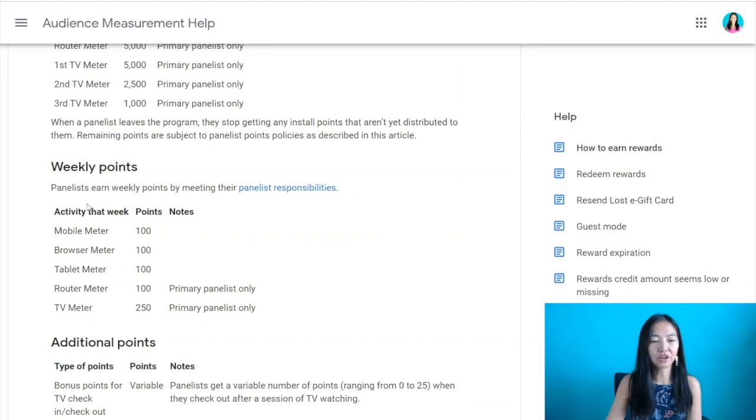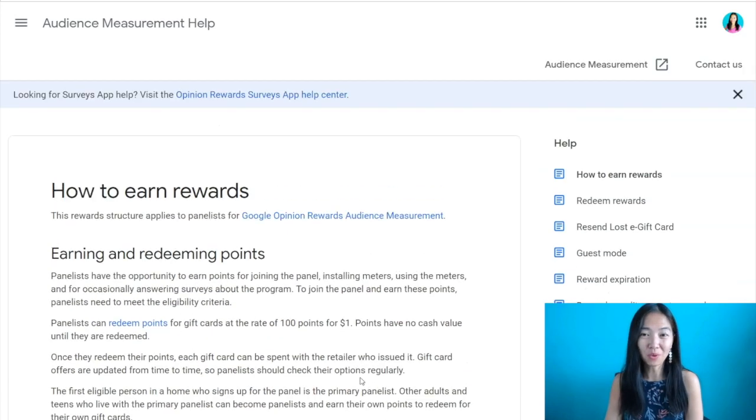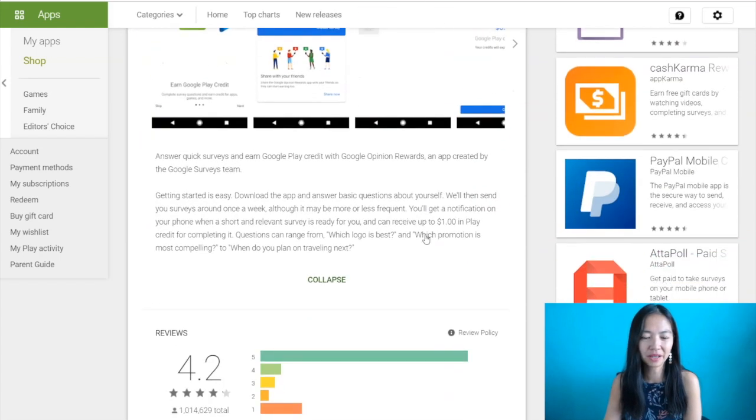So I guess the longer that you let them watch you use the internet, the more points you're going to earn from your activity here, okay? So those are the ways to earn from Google. Now let's take a look at the app stores. This is an incredible app because a lot of people are rating it. I've never seen over 1 million people rating an app before. So this is definitely a widely used app. This is the one on Android phones, on the Google Play site.